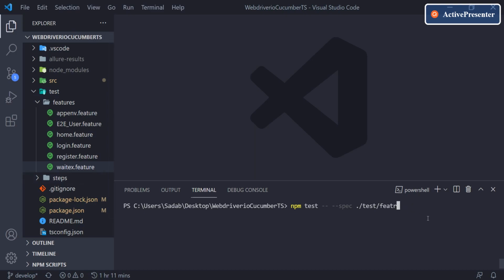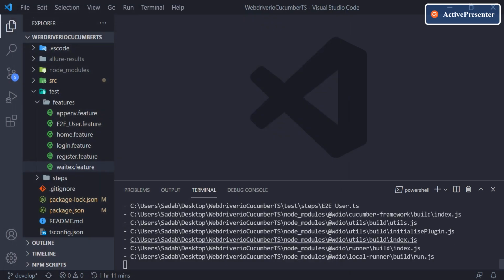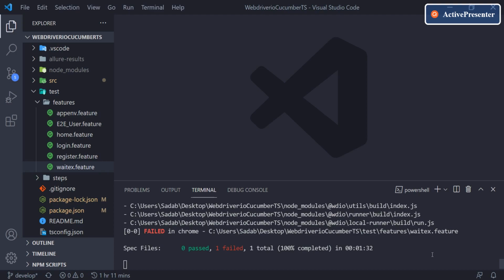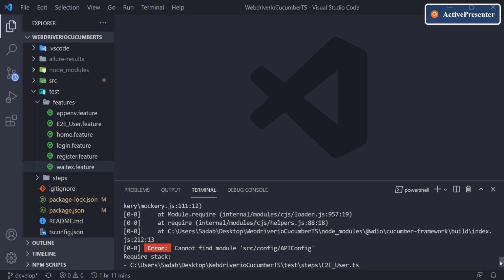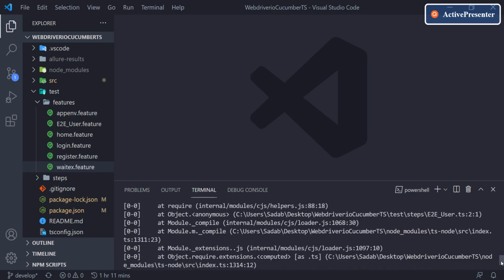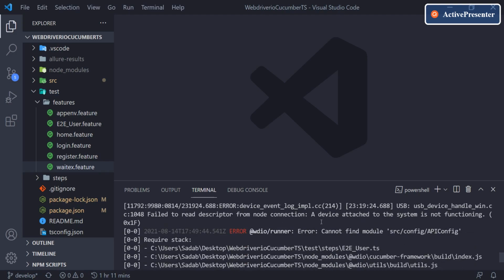Okay, something's wrong here. Features, and then Webdriver.feature. So it will run only this feature file, and once you try to run this, you'll get an error. Let's check what we are getting. It's just trying to load and it will fail here. If you see, it did not execute and there is a failure. Let's see what exactly the failure is. If you notice here, you'll get an error like this: cannot find module. It is not able to find this module.